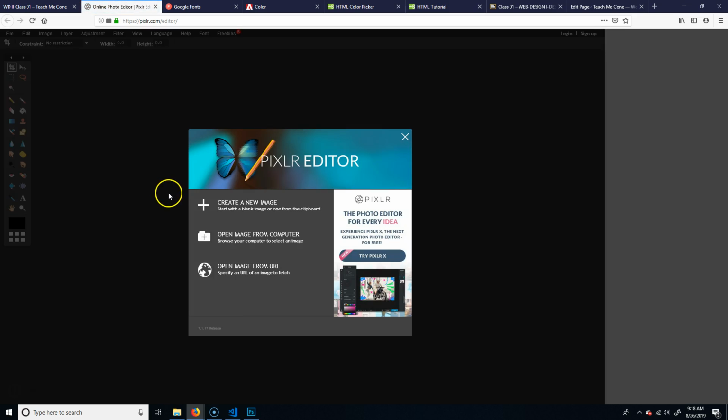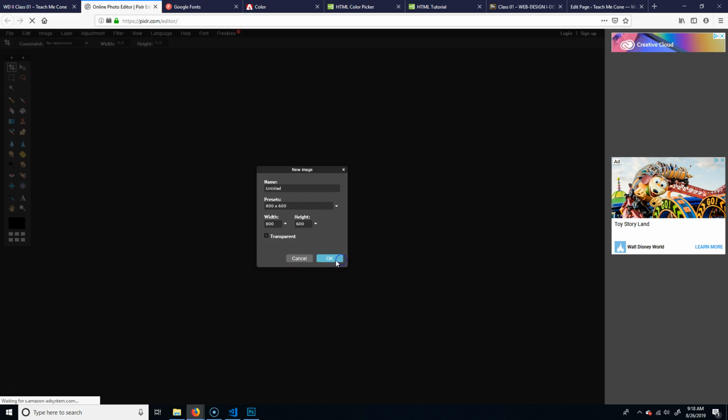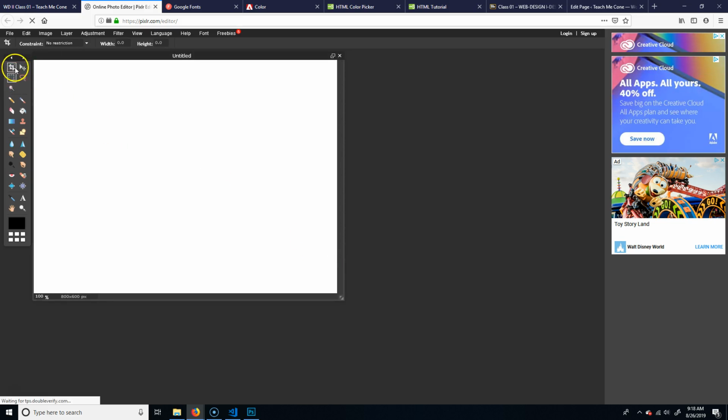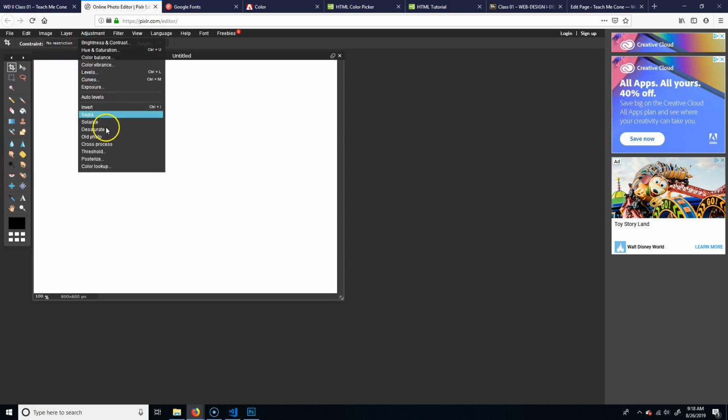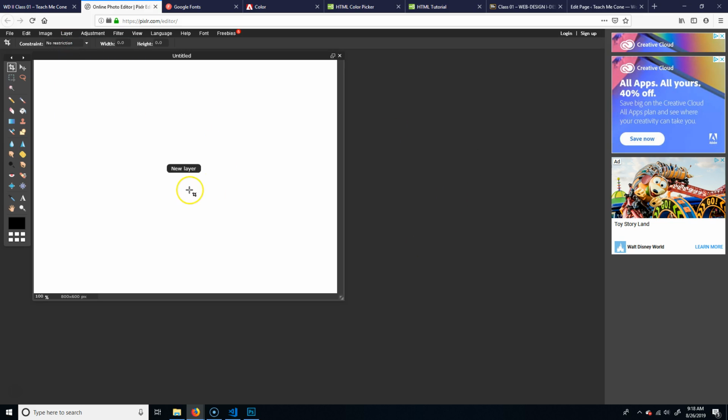And then this is like a Photoshop clone, if you will. So you can open up an image, but basically, what you'll see is you can crop and draw and do all your edits and stuff. It's got adjustments just like you would be used to. You can deal with layers, although I don't see any layers. Let's do a new layer.